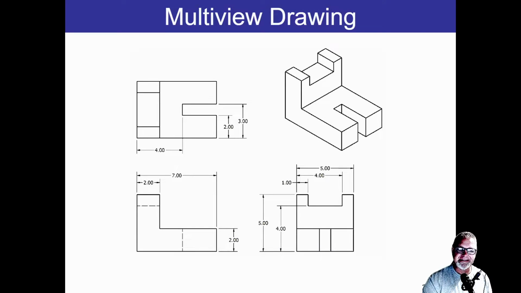All right. So this is a kind of technical example of a complicated piece of a machine or something, let's say. In the upper left corner, we have the top view. In the lower left corner, we have the side view. And these should be labeled, but in this case, they're not. In the lower right corner, this is the front view. And in the upper right, by the way, those are all orthographic, right? So they're 2D drawings of this object. And then in the upper right corner is the isometric or 3D drawing.